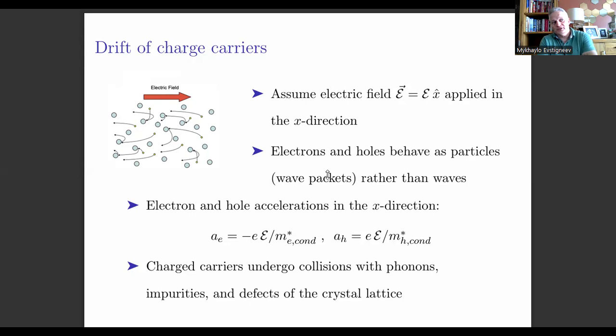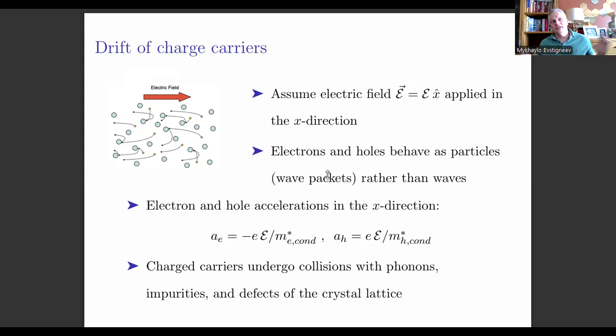So the thermal velocity of an electron is in the range of tens of kilometers per second. So those electrons move very quickly, and superimposed on this random thermal motion is the drift in the direction opposite to the electric field for electrons, because electrons are negatively charged. Every now and then, so the electrons move as wave packets.